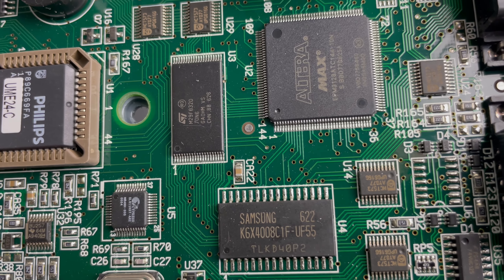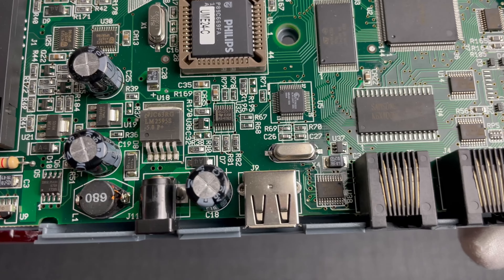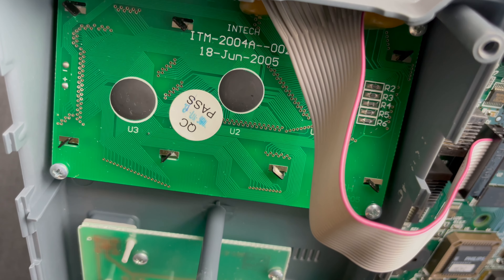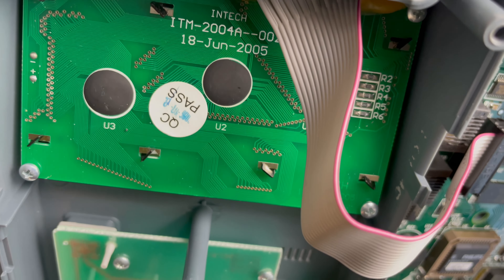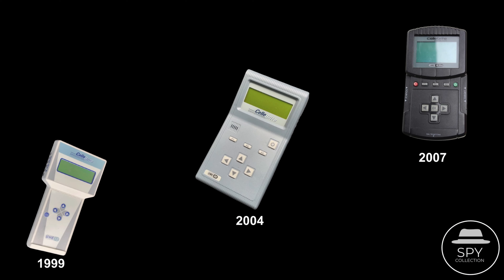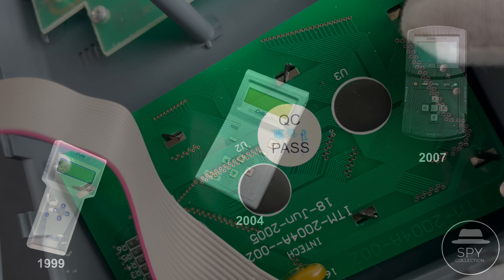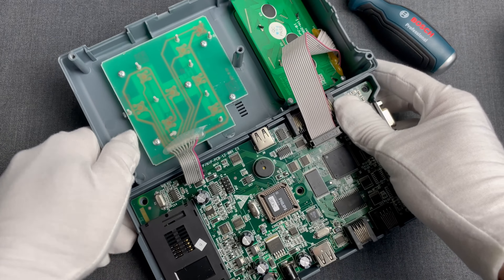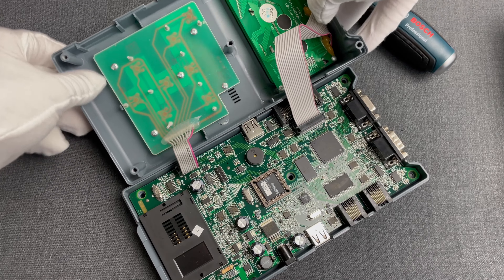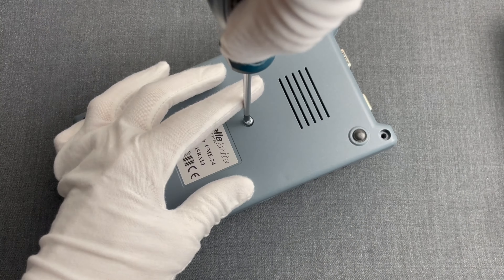In terms of similarities with the UME12, we have the same static RAM chip as well as the same Altera Max CPLD, but slightly newer models. Of course, the newly added USB connectors with their controllers. On the other side we have the keypad and the LCD screen manufactured by the Chinese Intec, which also gives us an indication of when this was manufactured — stamped with June 18th, 2005. And in the quality check sticker we see the date of October 8th or 9th of 2005. Assuming that the UME24 was manufactured from 2004 until 2007, it's very likely that this was indeed from 2005. That might also explain the UME24 Charlie designation, since it's reasonable to assume there would be some revisions to improve limitations of the earlier models.